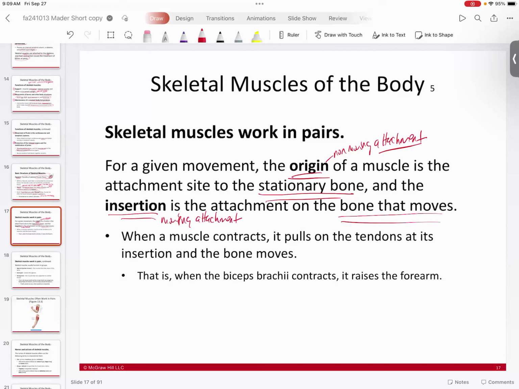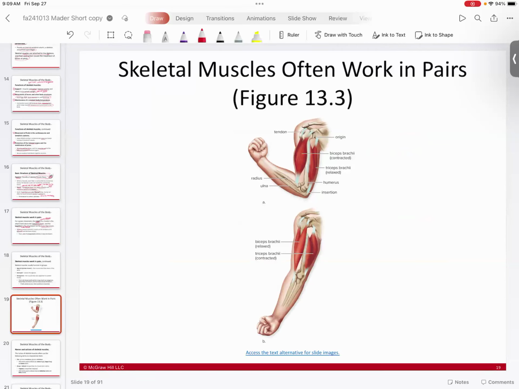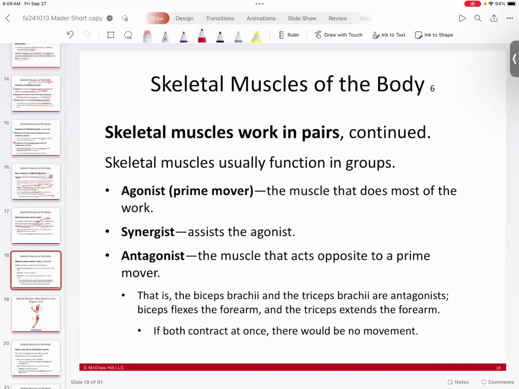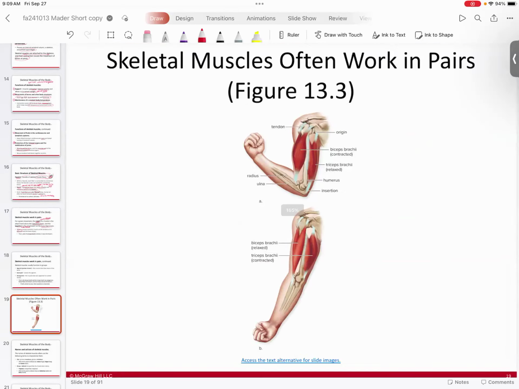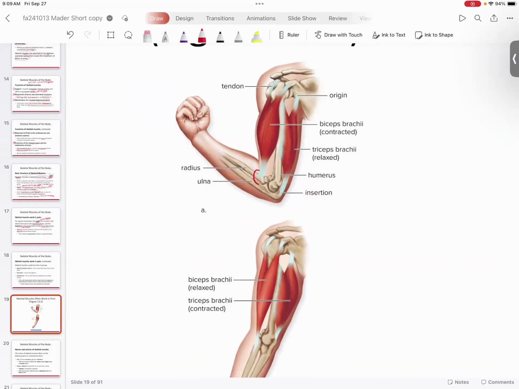So when the muscle contracts, the tendon will pull on the bone at the insertion, and it'll move the bone of the insertion wherever direction you want it to move. So for instance, when you have a bicep and you're doing a bicep curl, right? So basically in a bicep curl, your insertion is going to be in the forearm, right? So this is going to be your insertion right here on the radius. That's the bone, the area that's supposed to move. Your origin is going to be attached to the acromion and the coracoid. Right, so this is the origin.